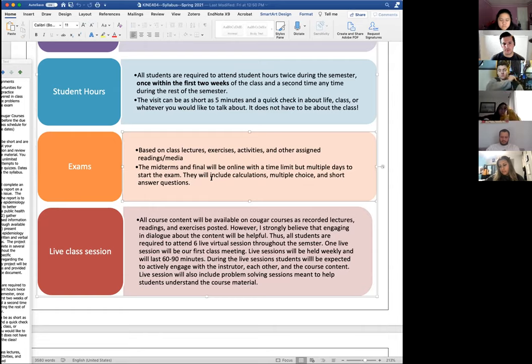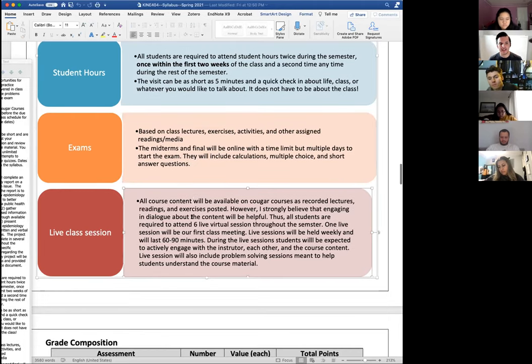And if you know how to do the sample problems, I can guarantee that you will do well on the exam itself. And so we'll continue to talk about that as it gets closer, and I'll make sure that you have all the resources that you need to do well on the exam.